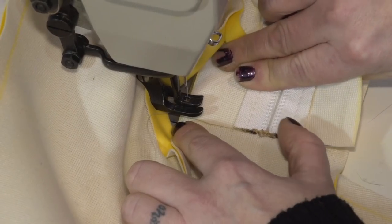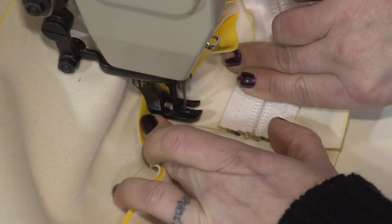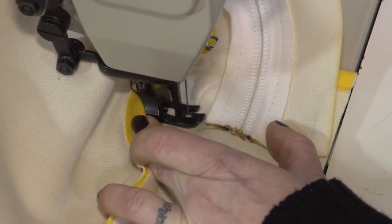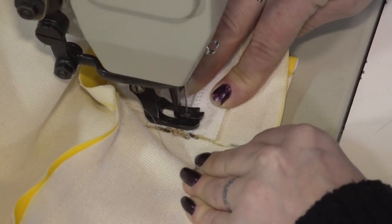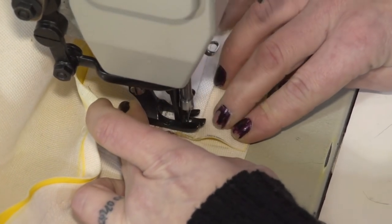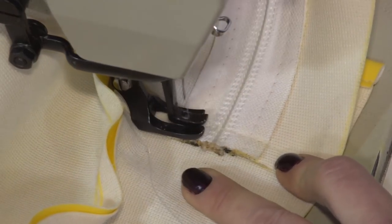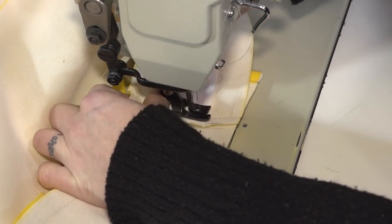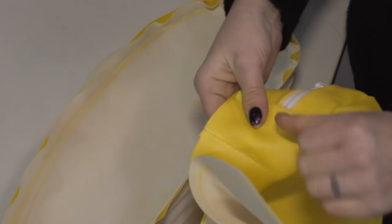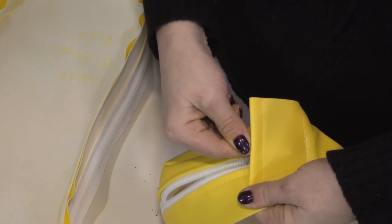That's what she's going to do next. She'll sew the zipper plaque to the boxing, starting the stitch approximately a half inch from the end of the zipper plaque, sewing a straight stitch through the teeth and all, securing them in position. This leaves a little tail of fabric, but that tail of fabric will be used to secure the webbing strap that has the hook on it. We'll do that next.